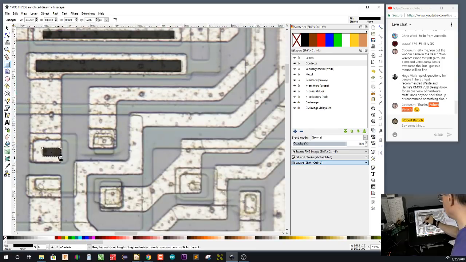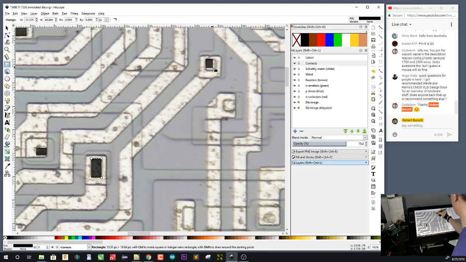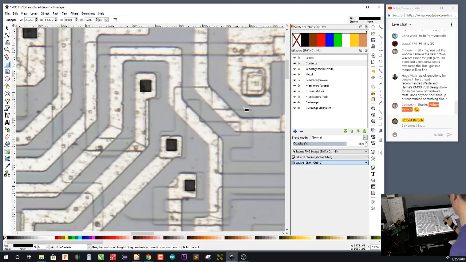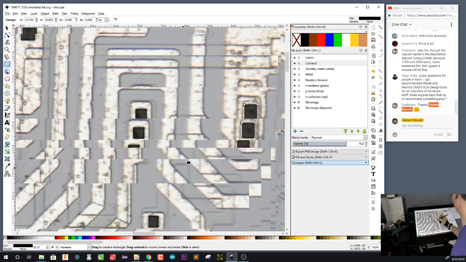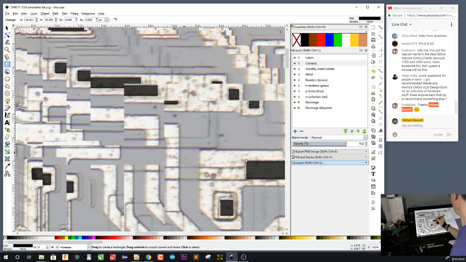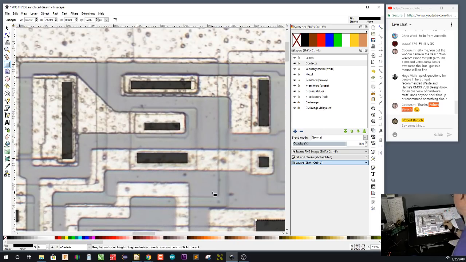So I'm just going to do a few more. Once you get started doing one, you're sort of tempted to just go around the entire chip and do them all. And it's really, really hard not to do that right now. So I'm going to force my... here's another one. Here's a big one. Okay. So anyway, this is the transistor that we were looking at, what I claim is a transistor. Okay, so those are the contacts.